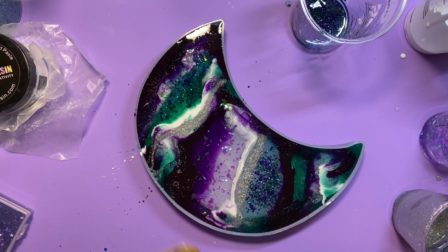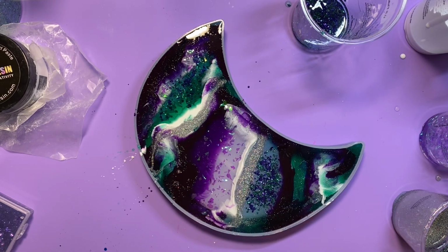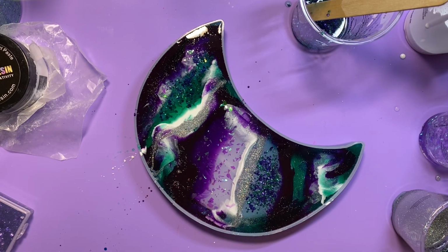All right, I think I'm pretty happy with this. Like I said, you can go and move stuff around if you want to, but I kind of like it when it just dumps and kind of is random. So I think I'm gonna leave it like that. So I will see you when it's time for the unmolding.